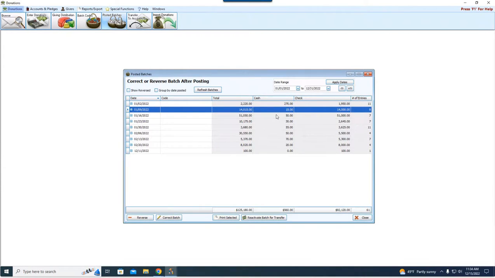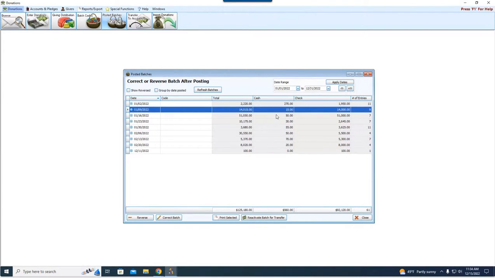If you find the donation date of the batch in its entirety is incorrect, or you put the wrong batch code on a batch, the entire change for the batch as a whole happens here in posted batches. If you need to reverse the entire batch because it's wrong, that is done here as well.